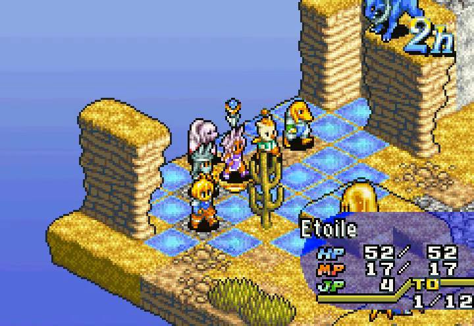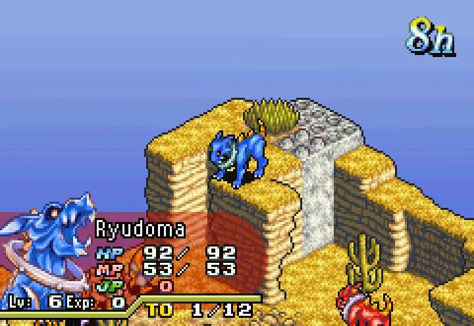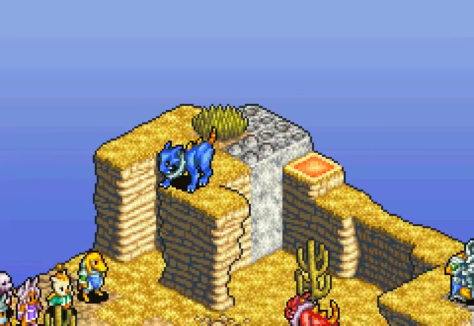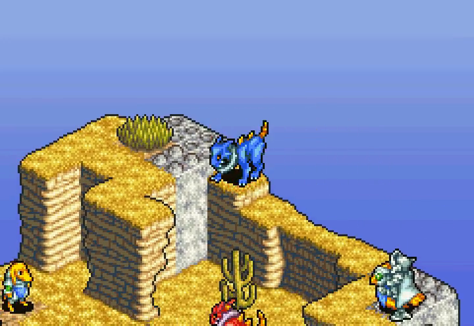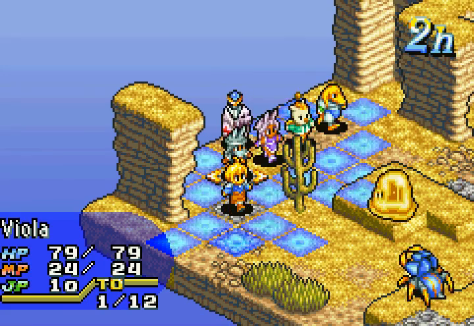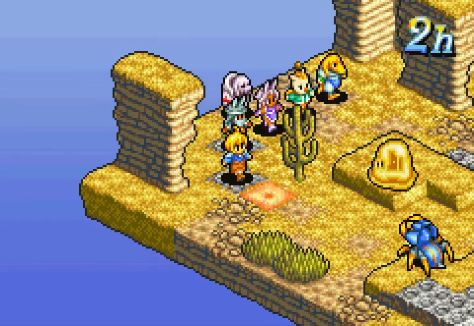Okay, yeah, you can't do anything, so you just wait. Ryodoma. Luckily he can't actually jump down from there, so it's funny that they put him there in the beginning, so he's kind of standing on that cliff and howling down at us, but he's actually useless from that position, so that's kind of funny.